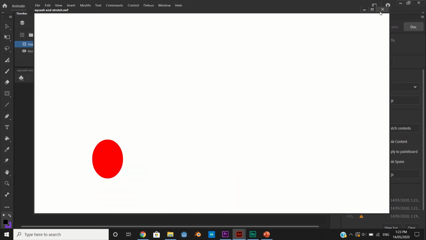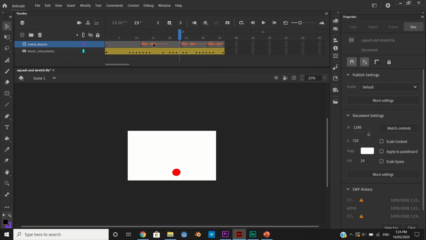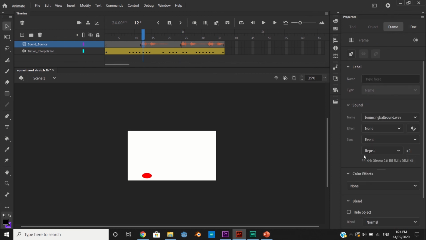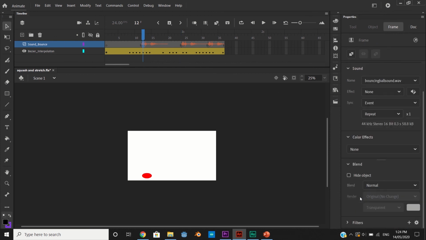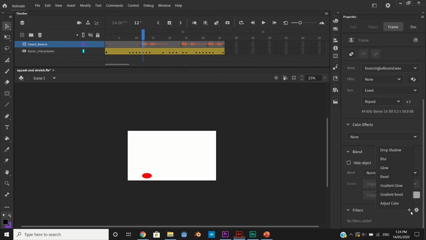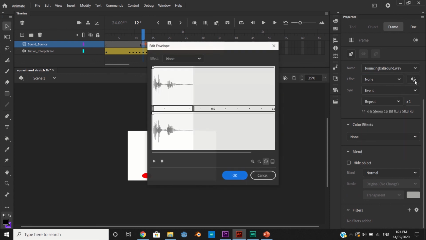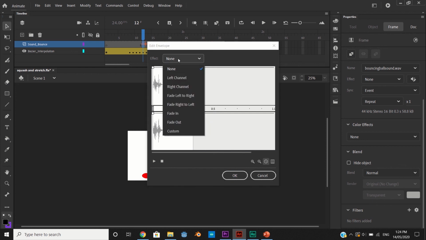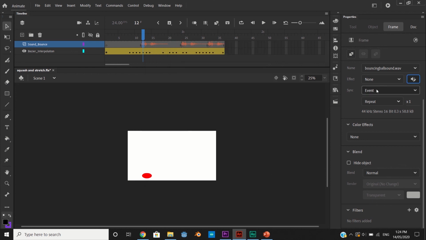Now, if you wanted a more realistic sound, you probably wanted the sound to be softer over time. So it would be really loud, softer, softer. And those are some things that you can fix in your Audition file. And if you look in here, you can probably add some filters or something else to change that sound bite. But it's easier if you change those effects in Audition, but there are places where you can, in here, change how it sounds and how loud it is to make sure that you get the right sound that you want.